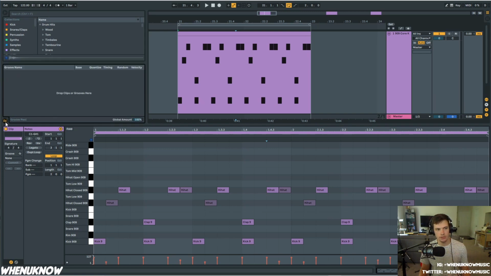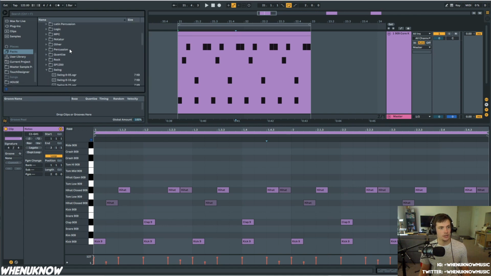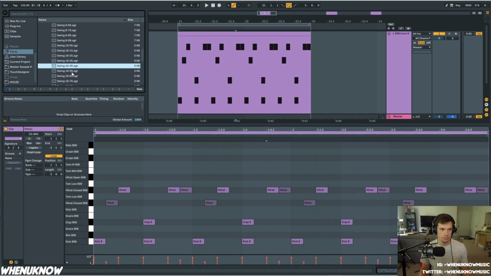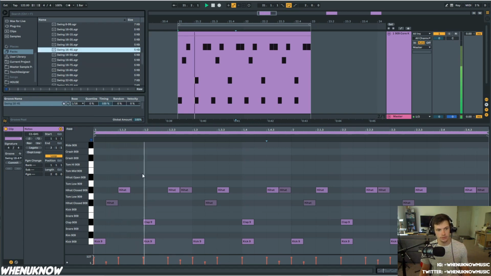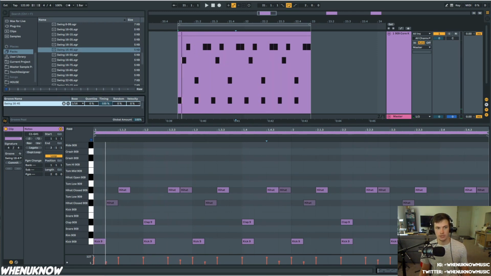If you open up this right here, the groove pool, you can right click, browse groove library. And there's a lot of options, but you can obviously see that swing is already open. So we're going to take 16th note swing in this case. And my favorite is 45. You can preview them, and you can drop them straight in. And your timing is going to be essentially your intensity of the swing. So if I put it on 0, it's going to do nothing. Right? Swing just grooves so much more.